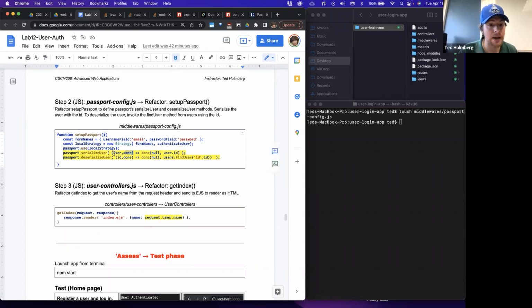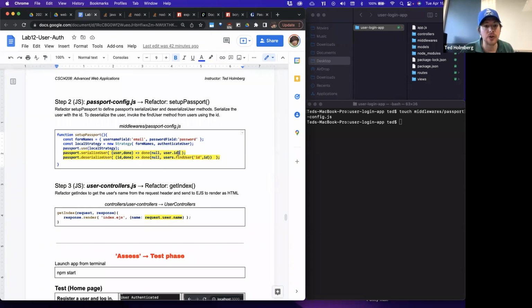These callback functions I just pass as anonymous functions. In order to serialize a user, there are two parameters inside this callback function, this fat arrow function. The first is the actual user object that we want to serialize, and the second is a callback function that Passport itself passes into it.